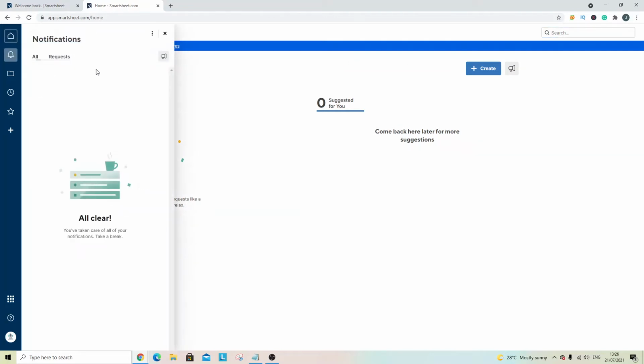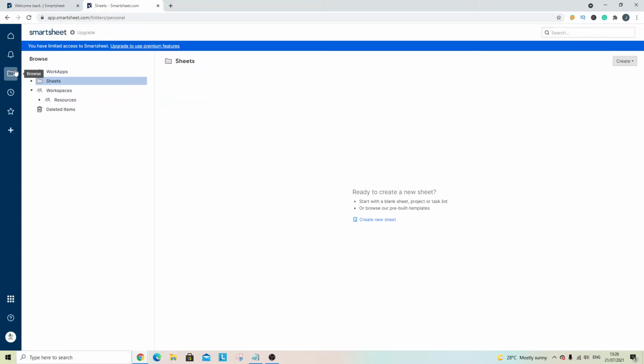So first and foremost, the way Smartsheet works is you have, if we open up the browser, you can see it here, almost a drive online of all of your different files. So the terminology that Smartsheet use is a sheet. Just like you have on your desktop, whether it's a PC or a Mac, you will have your different folders, and you have your local hard drive where you store different things. And in Smartsheet, everybody has a Sheets workspace by default. It's completely closed off. Only you can see those artifacts and resources until you start sharing it with users. And I'll quickly show you how to do that in a minute.